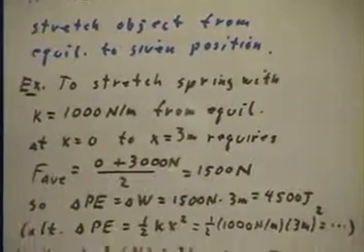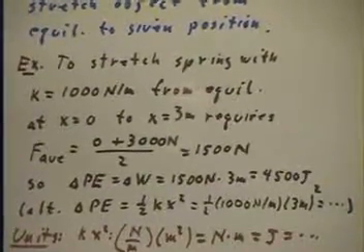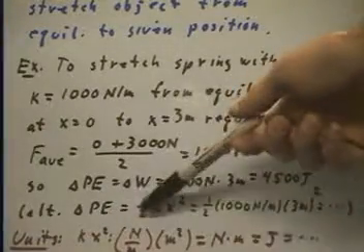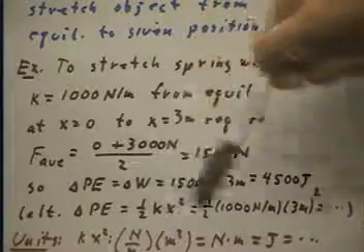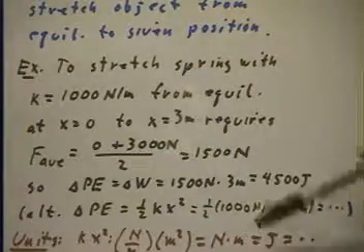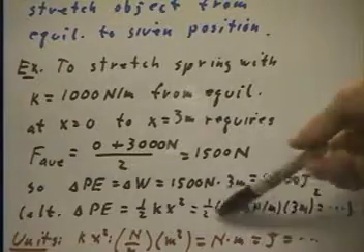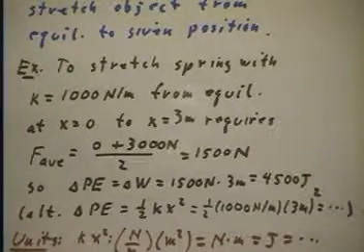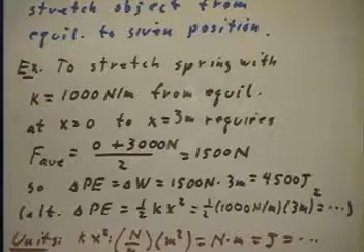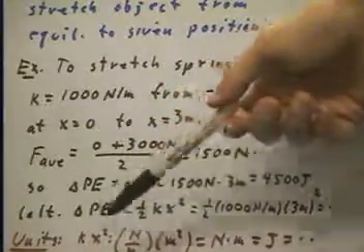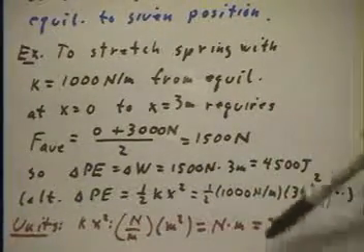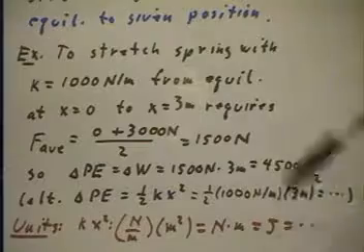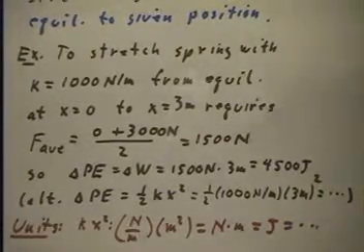1,500 newtons times 3 meters is 4,500 joules. Now, of course, what we've done here is essentially the same as the derivation of the fact that the change in potential energy is 1/2 kx squared. This is the average force 1/2 kx between 0 and position x times the distance x, and that gives us another calculation that comes out with the same result. And our units are units of kx squared. k is measured in newtons per meter, which we multiply by meters squared to get newtons times meters, and that's joules, which is kilogram meters squared per second squared, and so on. And we're used to that idea.